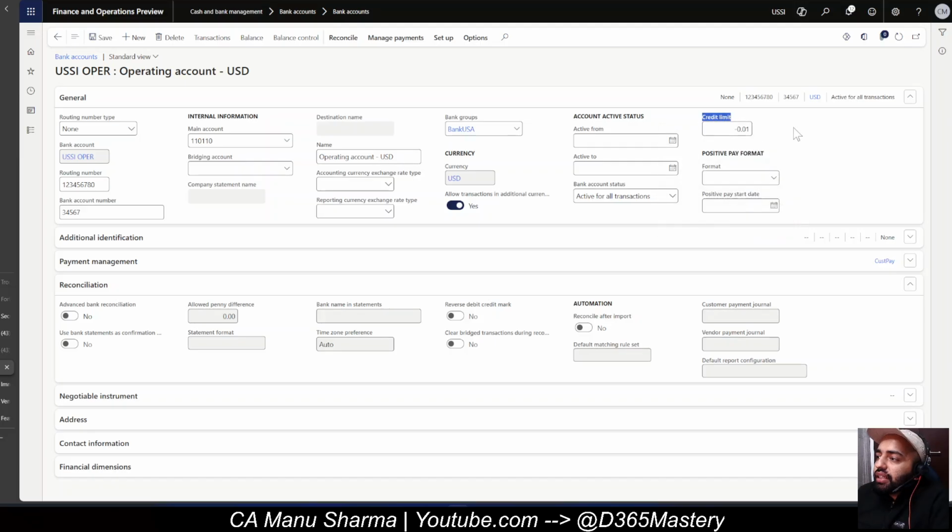You can see that in the credit limit I have put 0.01 because we need to put something here. If you put 0, then the system is not allowing us.